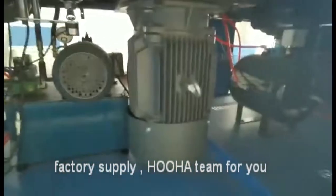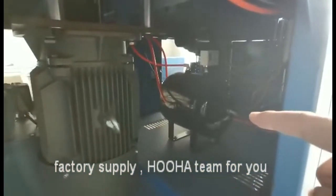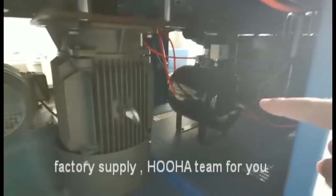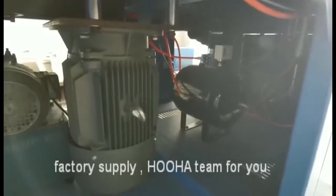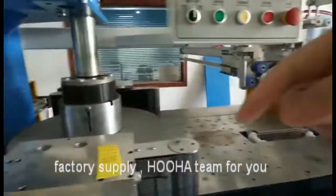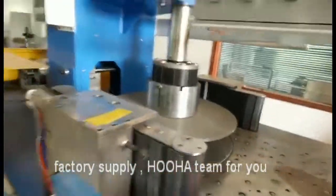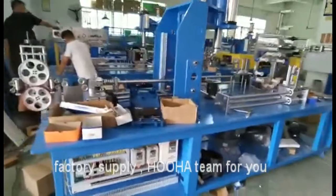We have the main material here, and also we have the air accumulate parts here to ensure a stable air goes through all these machines, to ensure the different kinds of active will be stable on packing and also for the cooling. And then we have a different kind of size.